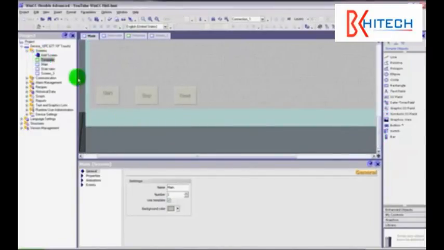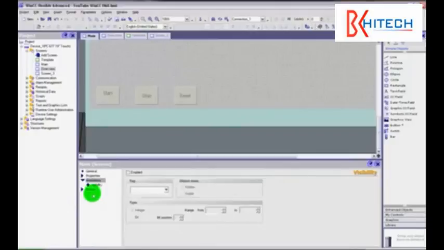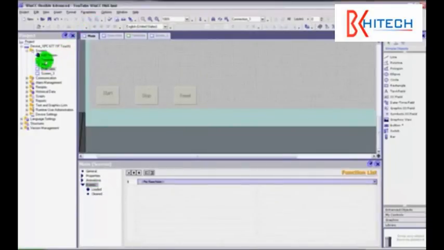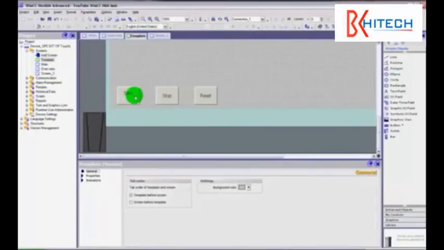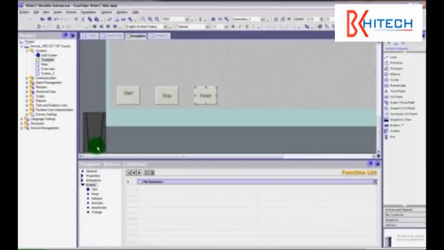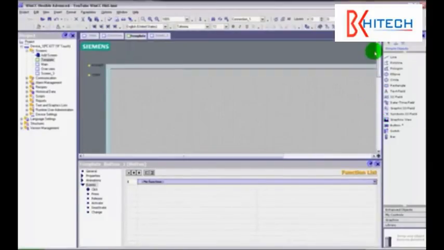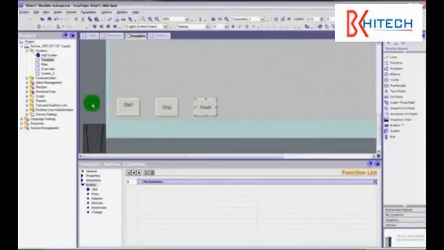So what we've just covered there is quickly how to create a template and how to have that added to each and every screen that you make. We've added a screen, we've renamed the screen, and we've just quickly had a little look at some of the properties. And as far as our template is concerned, we've added 3 buttons to create the template.